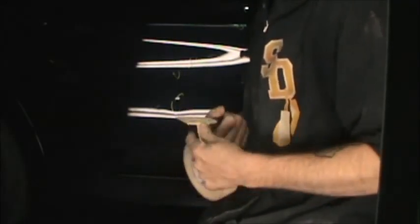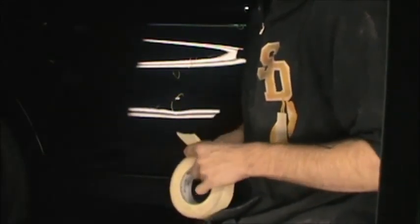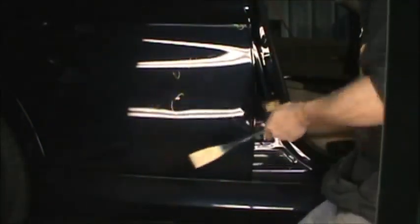I'm not being neat or tidy about it. Wrinkles and rips and whatever, we don't care. Get a couple, three good layers on there and make sure it covers all that exposed metal where you're going to be working. So then, put this in here as your fulcrum.